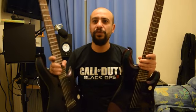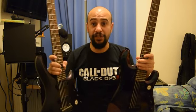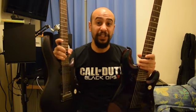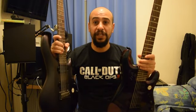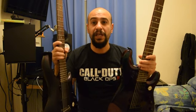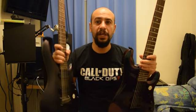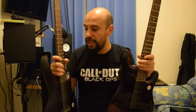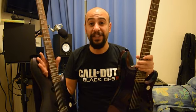So this one is very close to the Ibanez because I'm an Ibanez guy, so I compared it with an Ibanez. This one is the same price as the Ibanez Prestige. This one is 1350 without a hard case. With a hard case it will be around 1550. So an Ibanez Prestige you can get for 1600, so almost the same price. So I compared this one with the Prestige. I'm sorry, but the Prestige is much better. Pickups are much better.